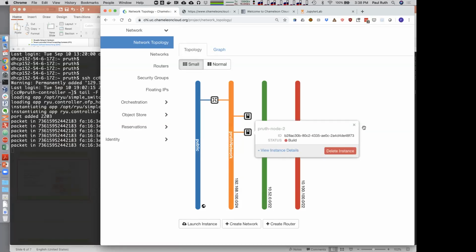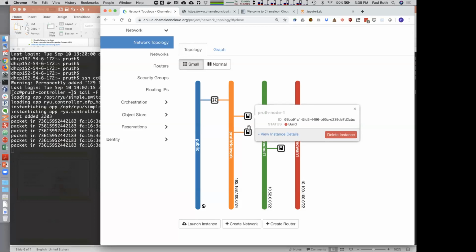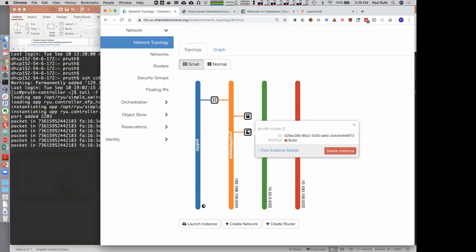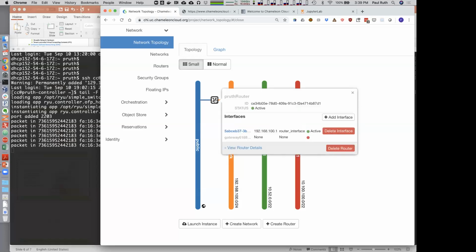You can see the 2 nodes that are created on it, and they're both in the build state. They're starting to be built. So you can see that the network has 2 nodes connected to a router. The router is connected to the public internet. And that's what we've created.